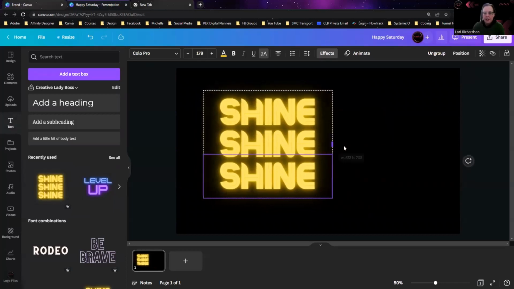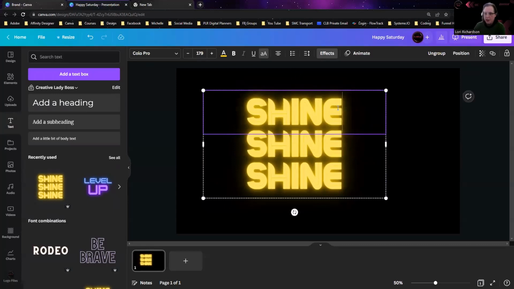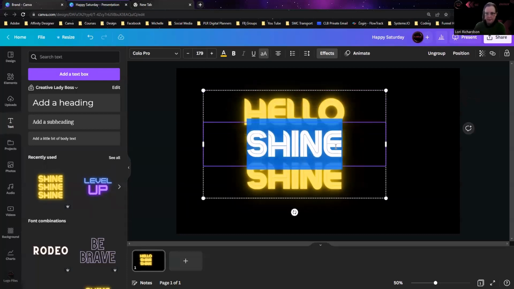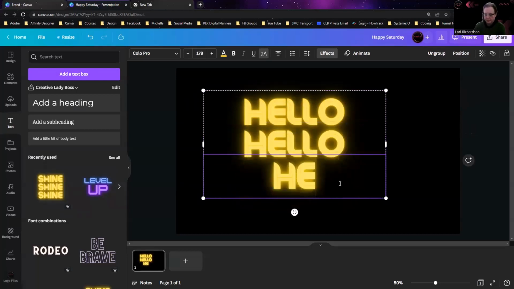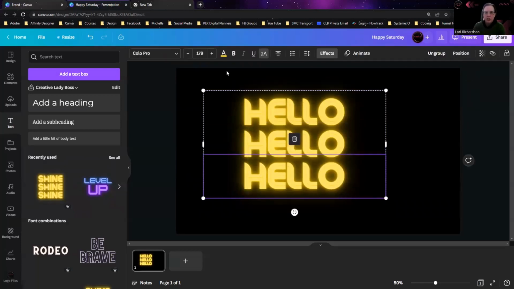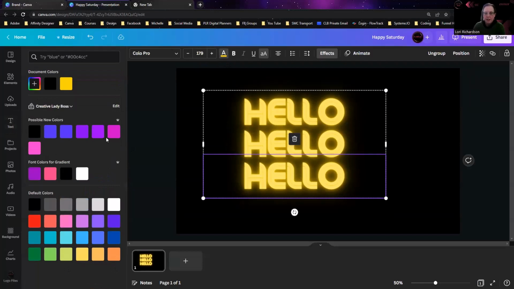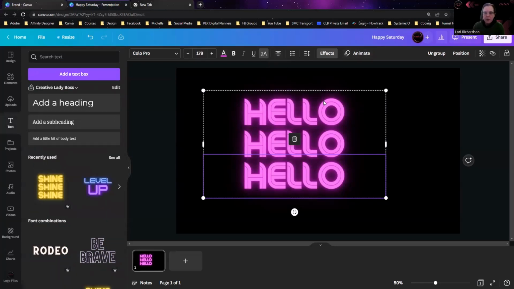So what you can do with this is, yes, you can change the wording. So we have the wording changed. And then you can change the colors. And you'll notice here how it has this purple box around just this bottom one. That tells you it's in a group. So we're going to make the change to this one. We'll change that to a pink. And then if you come down here on the left, you'll see change all. You click that and it changes all of them. So those are some more effects that you can utilize.